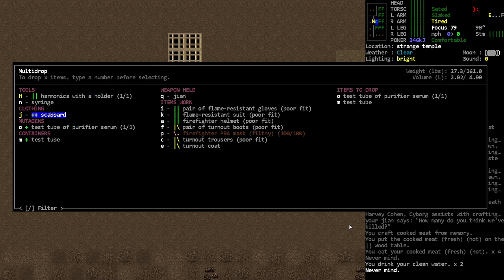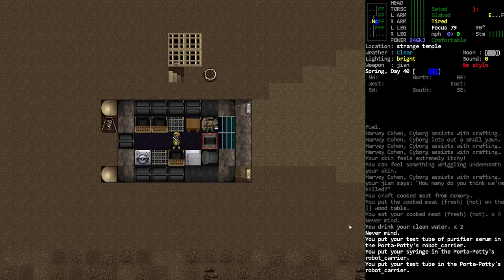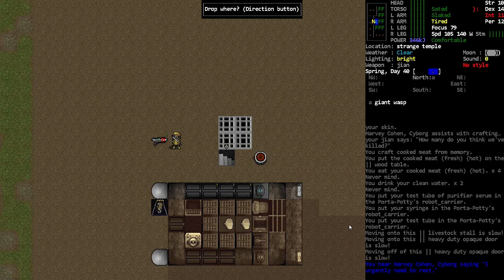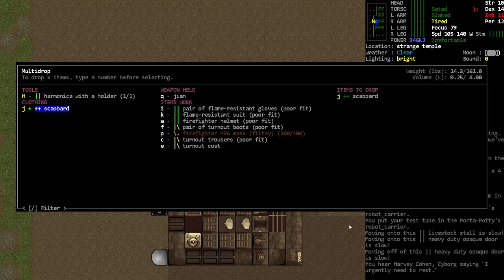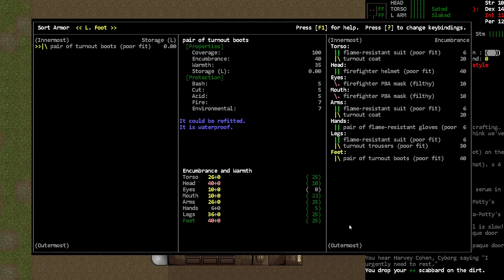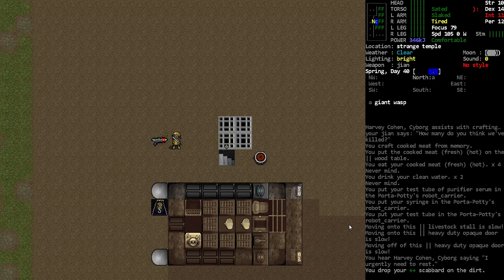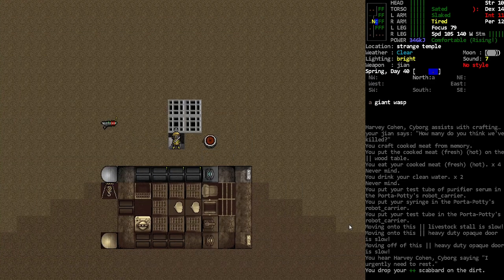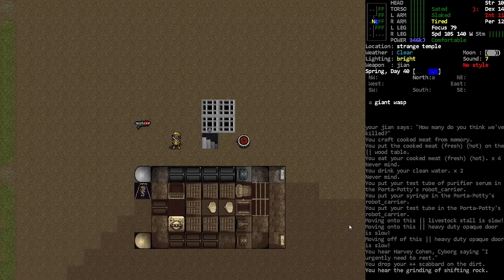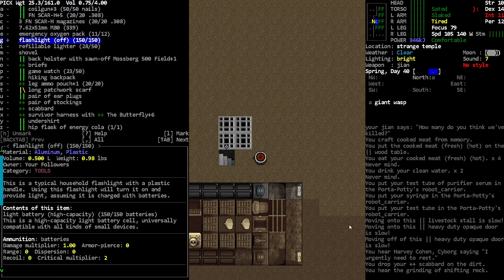And I'm gonna actually put the syringe there. And we'll close that. And I'm gonna put the scabbard here because I don't want that to burn. And I just want to double check that I've got everything covered. Yep, everything's covered from fire. Okay, so we should be good in case we get that fire room. We have a flashlight, right? Yeah, cool.